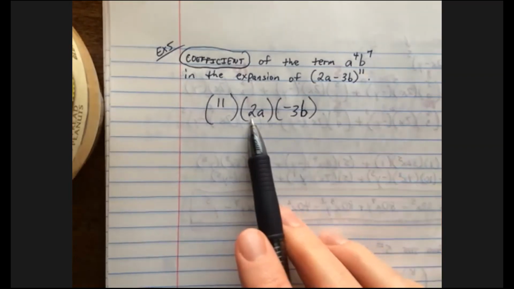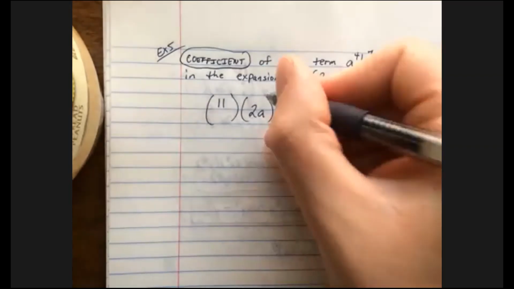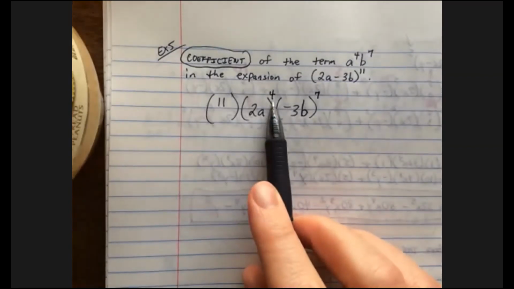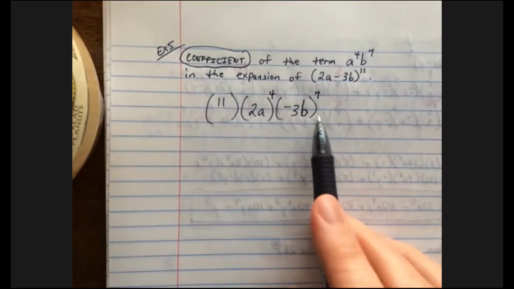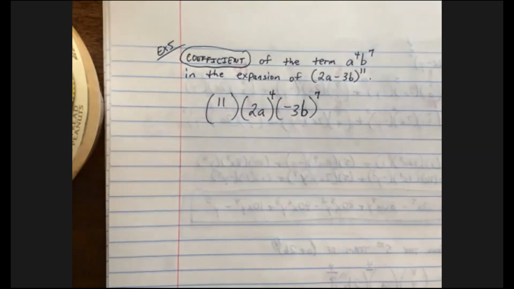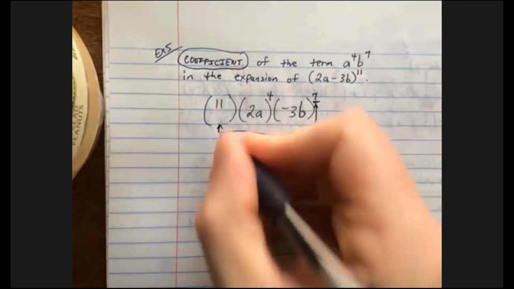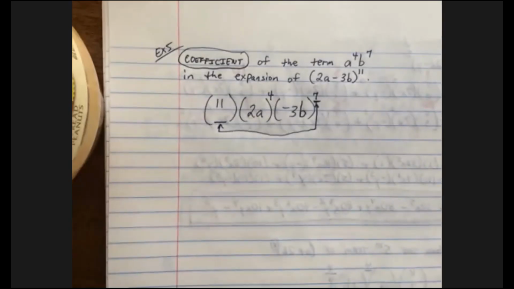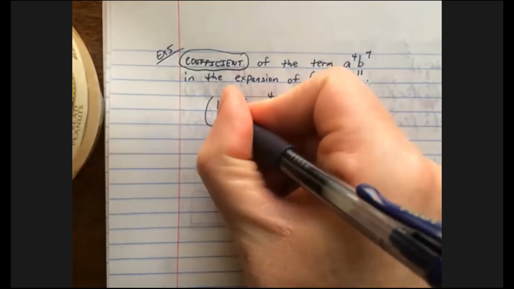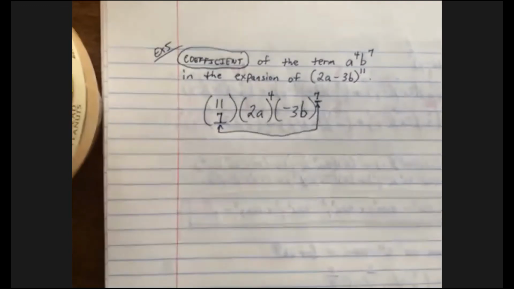Well, if we're looking at this, there's nothing that's going to cause anything to change on the a and the b as far as their exponents are concerned. So the only way we can get a to the 4th and b to the 7th is if the exponent right here on the 2a parentheses is a 4, and then likewise on the negative 3b, if there was a 7 on that exponent. And remember, this one has to match this one in our combination. So if that's an exponent of 7 on the second parentheses, then our combination is going to have a 7 right there. So the only thing we're concerned with here now is just figuring out the coefficient.